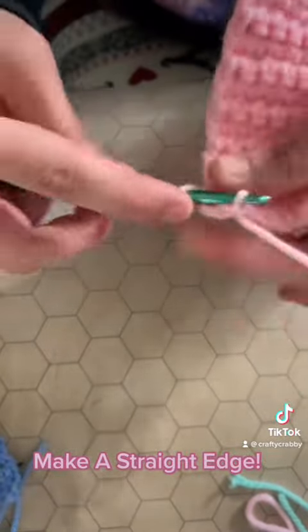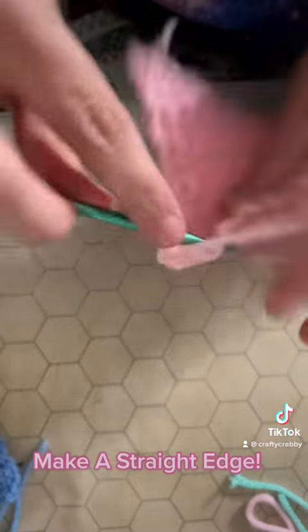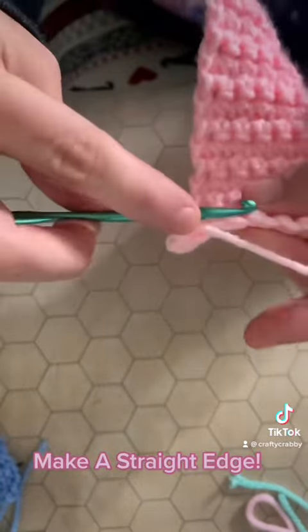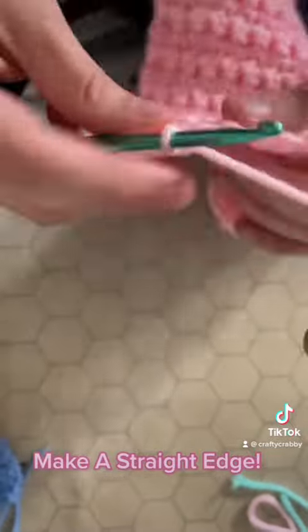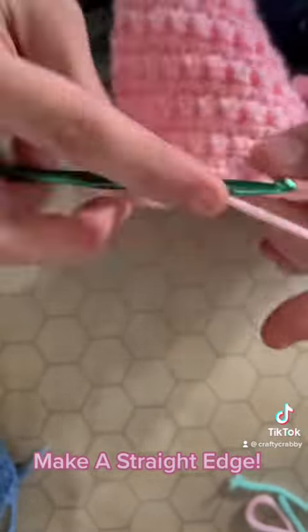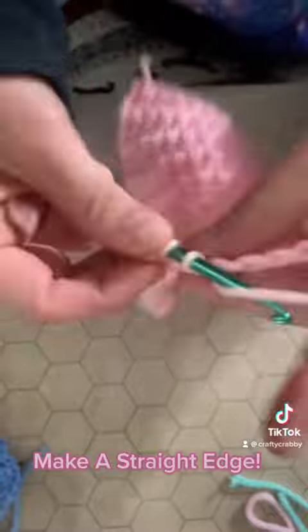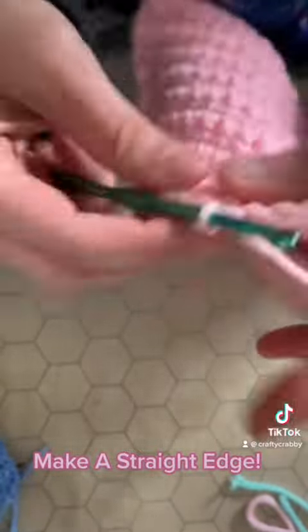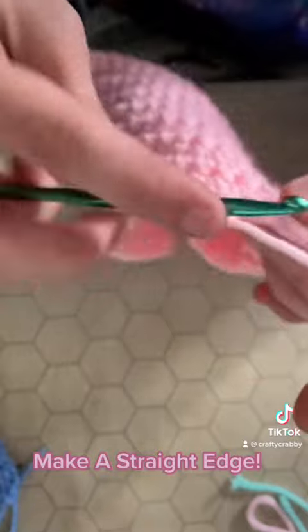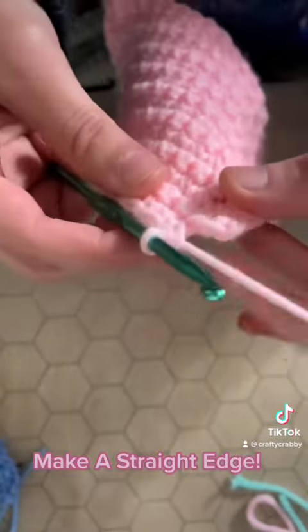So I chain and then I turn my stitch, so I can find my chain stitch. Because if you don't chain and turn, I get that stitch mixed up with the actual stitch. And I'm using a really easy yarn that you guys can see. So this is perfect. I thought about doing this. And I'm gonna do it here again for the second time.